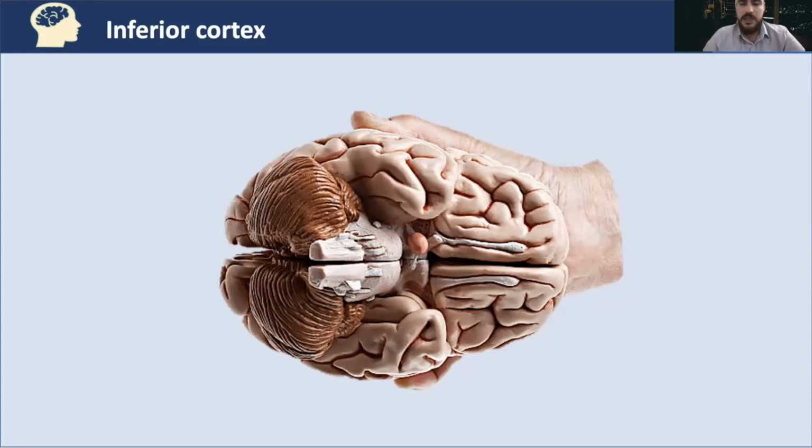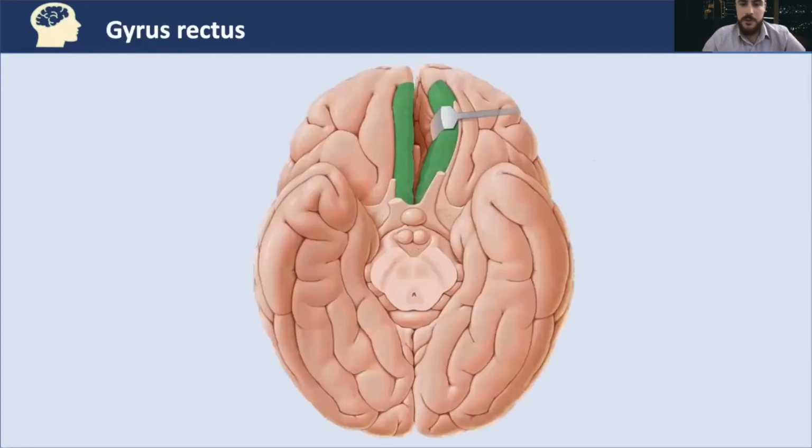Now we will see the inferior cortex, which we saw most of it in the medial surface, but we will add a few more things. So here is the inferior surface of the brain. Here is the frontal lobes, and here is the midbrain, or the brainstem, and this is the temporal lobes. This is the frontal lobe. This is the right. This is the left. The left is being retracted laterally.